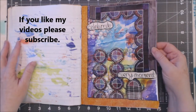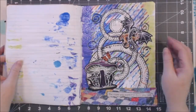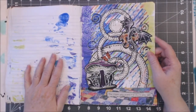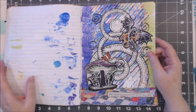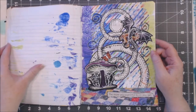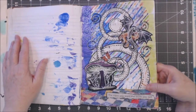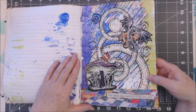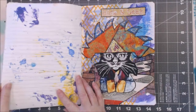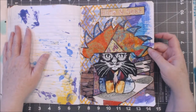This one says 'Celebrate Every Moment.' Now you only worked on one page at a time, partially because if you tried to work on both they would have really been stuck together. Gluing the pages together was beyond me — it was really a chore. This one says 'The More You Want the More You Get' — I'm not sure that's true, but the more you work the more you get. This one says 'Hide and Seek' with my little oriental kitty.